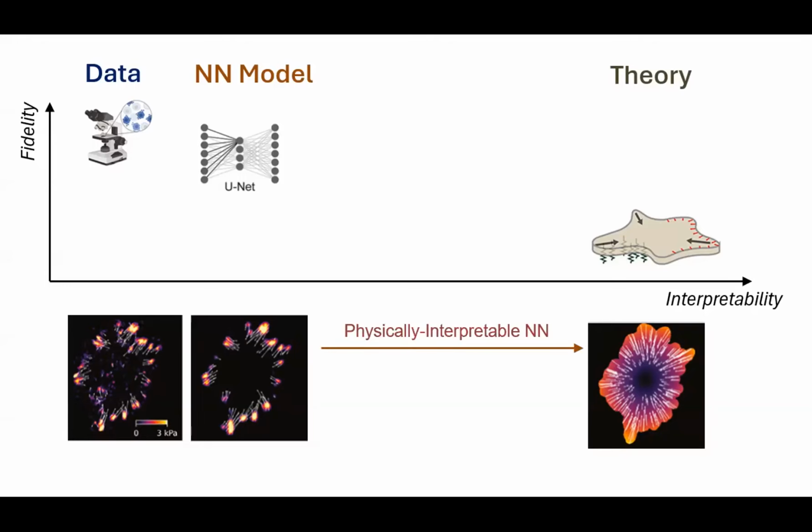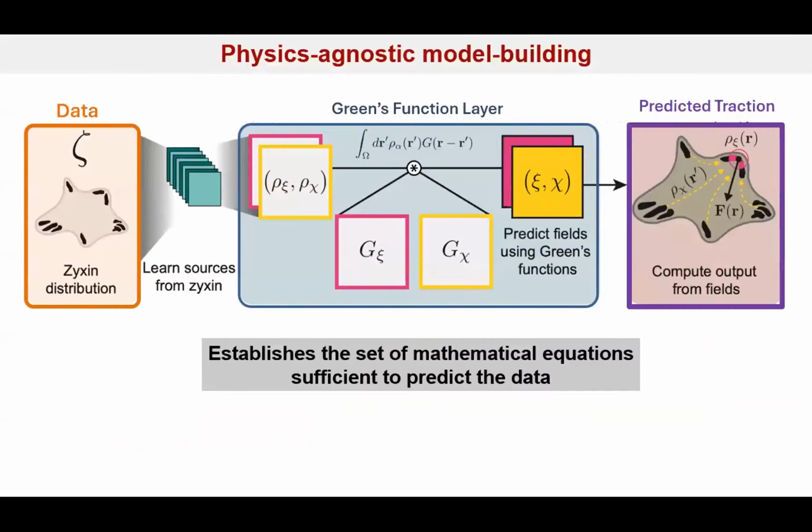Okay, so I'm just going to walk through two things that we did to make the neural networks more physically interpretable, but then also augment the physics-based theories with some biochemical insight that we can then test with our neural network. Okay. All right, so in the case where you have a process, say you have process field A and field B, and you know field B can be predicted from features in field A, but you have no idea what the physics is. So this is completely agnostic.